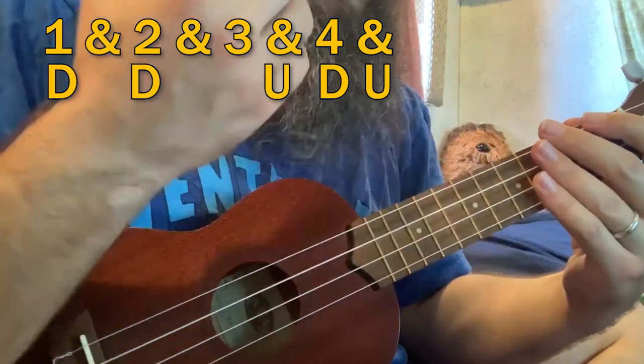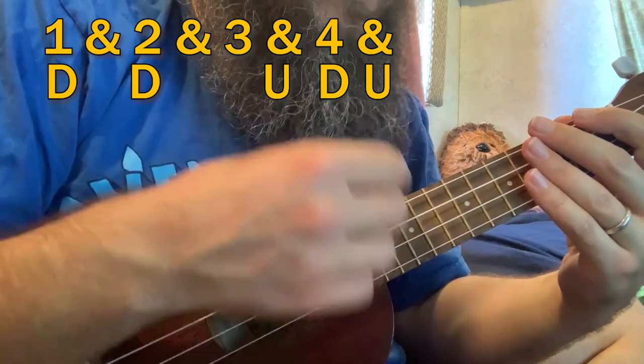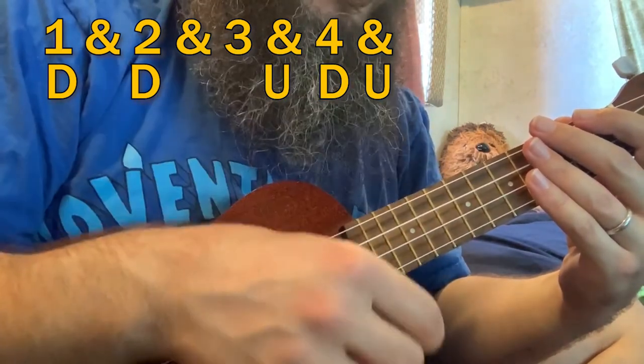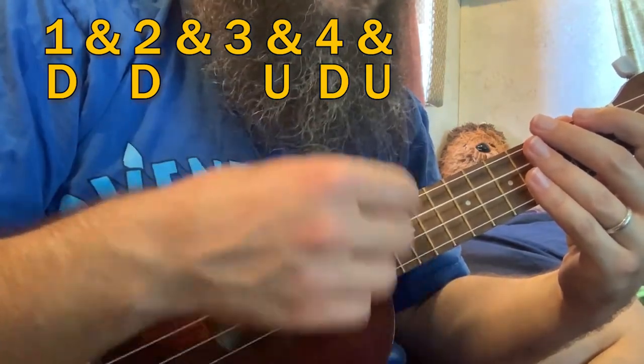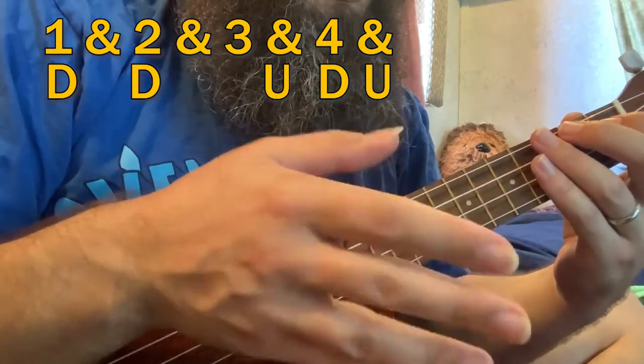Now you'll also notice that my arm is going up and down even if I'm not hitting those strings, right? I want to keep this going. My right hand is my metronome. That's going to keep me steady. That is going to help me keep my rhythm throughout this whole thing. So I'm going to count out the one and two and three and four.